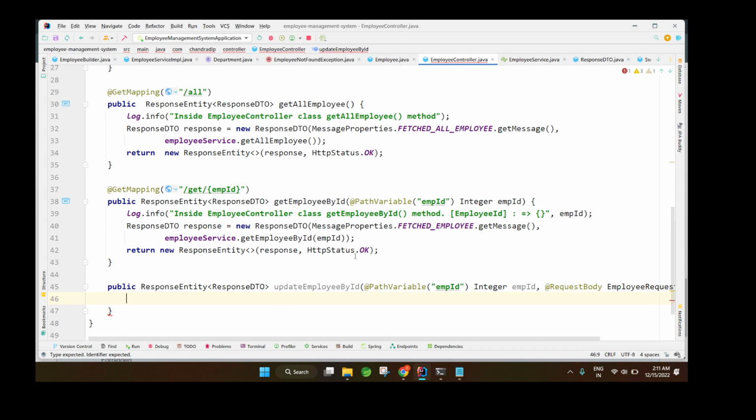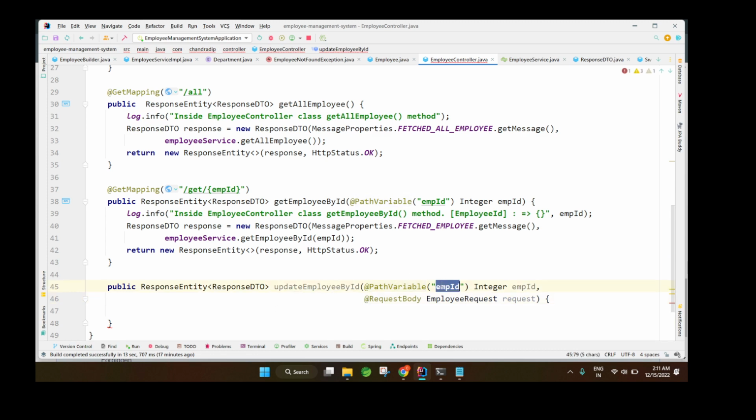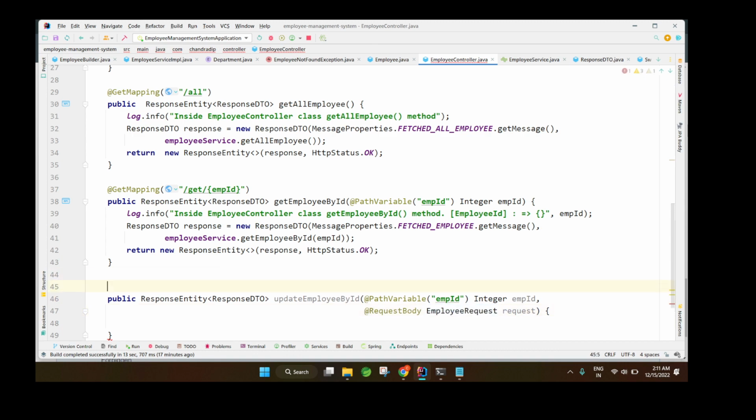If it is not visible, then I will just simply enter here. You can see what I have passed here: the id for which employee I want to update, and the request, which information I want to update.